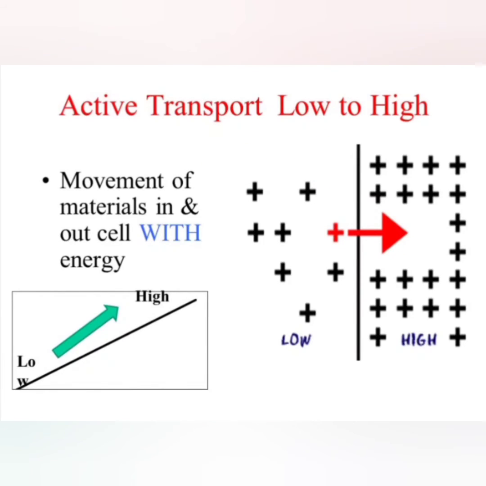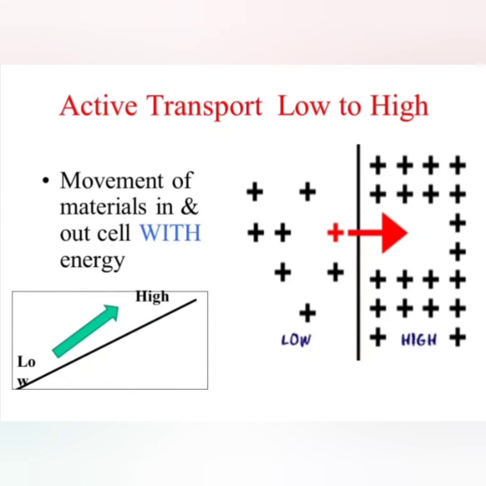Same as the example we gave for passive transport, we will give an example for active transport. If you are standing at a bus station, the bus station is empty, or say just a few people are at the bus station. When the bus arrives, the bus is full of people. Now, what will the people outside the bus do? They will exert pressure, they will exert energy to get inside. So, this movement will be from an area of lower concentration to an area of higher concentration.